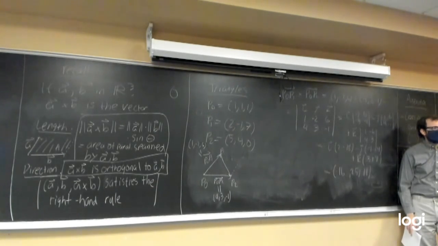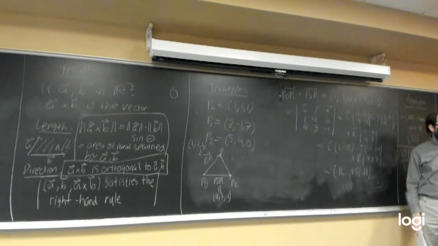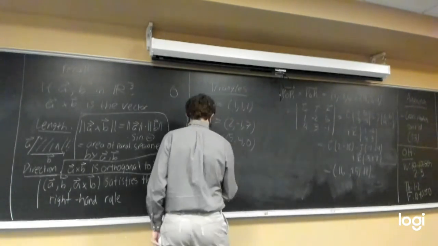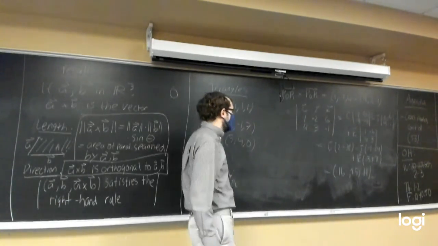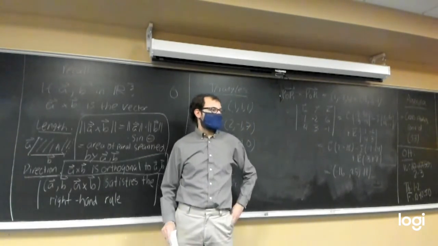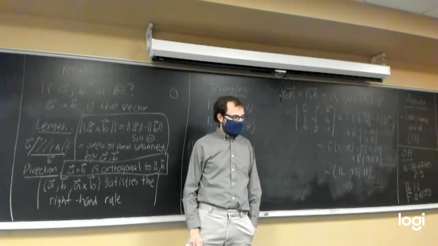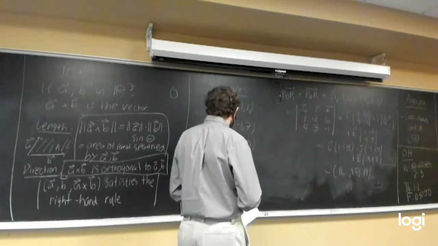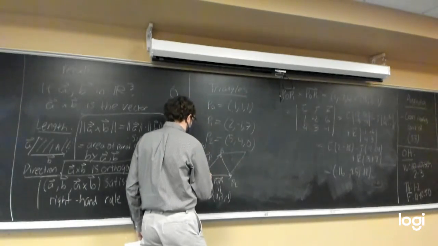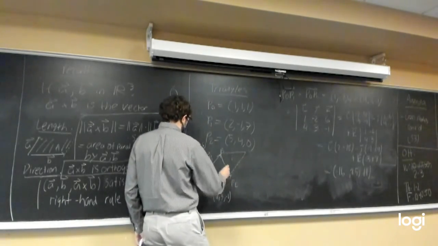So what do we need to do next with this vector? We're ultimately hoping to find the area of the triangle from P naught, P1, and P2. And right now we have a three-dimensional vector. What do we do with that? Let's find the magnitude, because that's going to give us the area of this parallelogram that's spanned by our two displacement vectors.